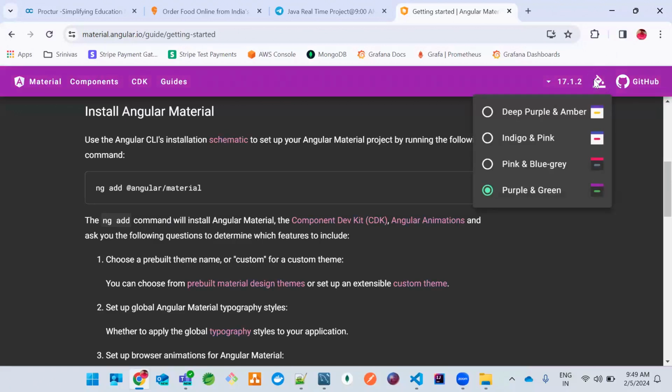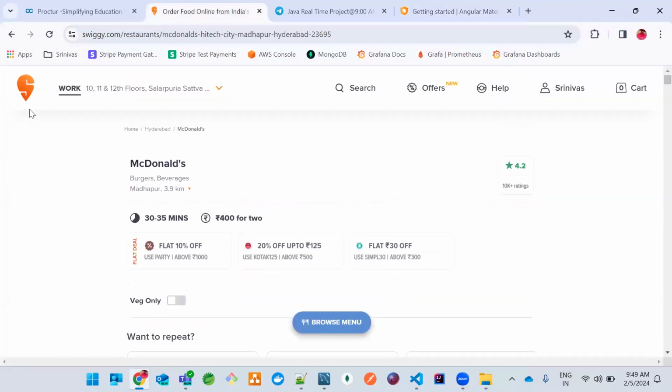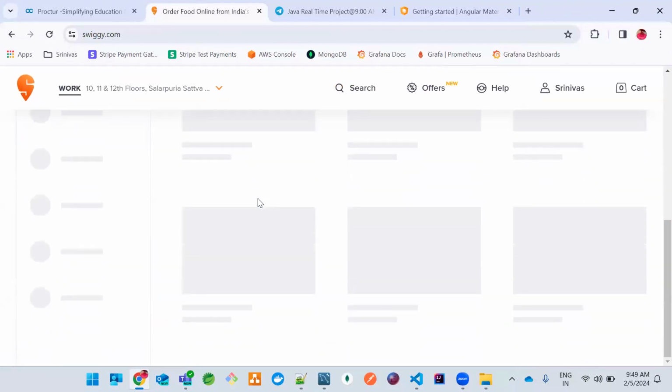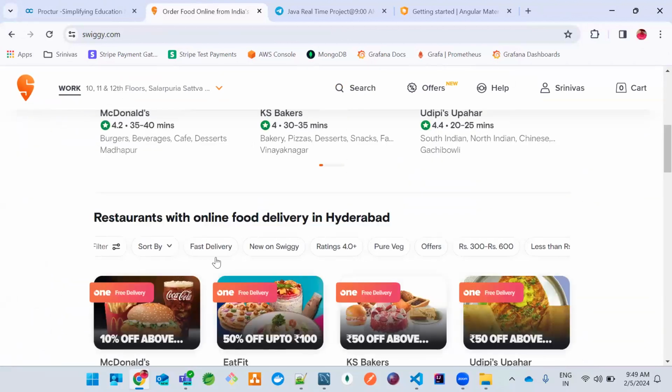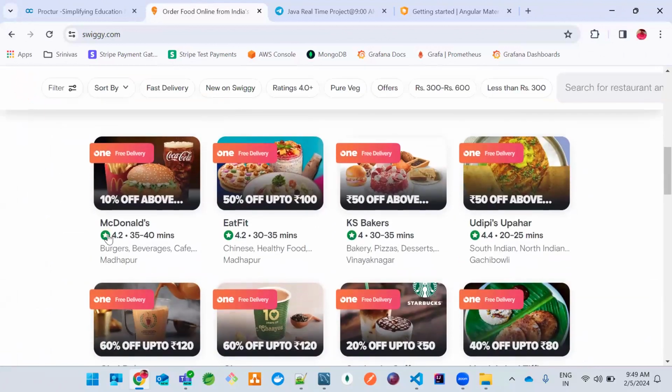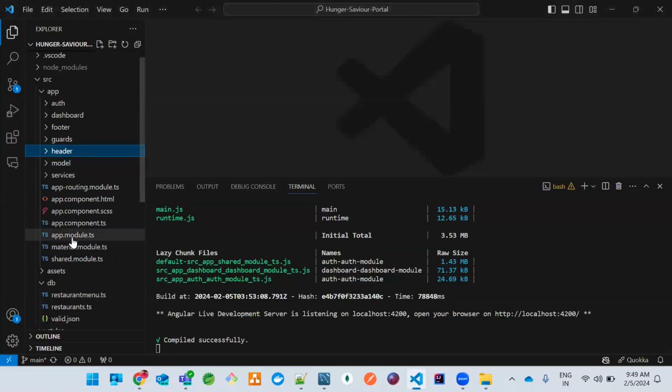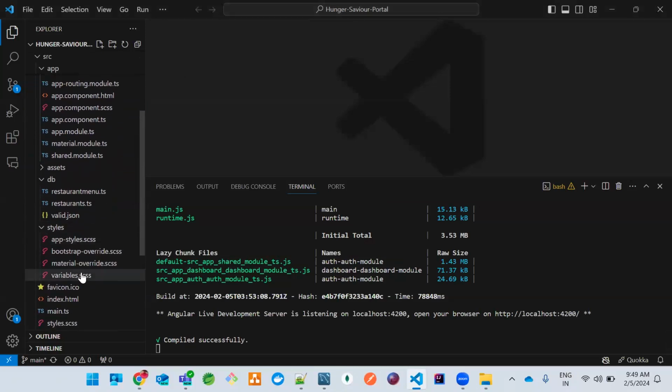But if you want to use a custom theme, then we need to go with our own approach. Here, if you can see, I'm following the same thing: orange color, black color, and for the ratings of the restaurant, I have used a green symbol. I have something called variables.css.